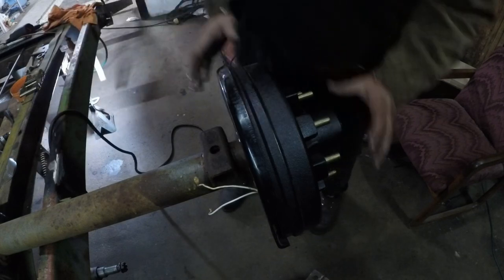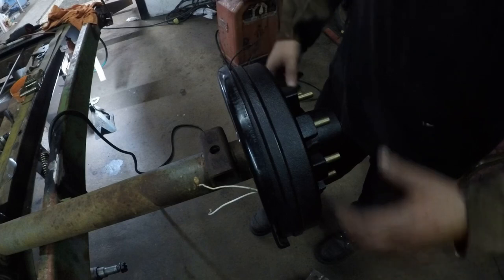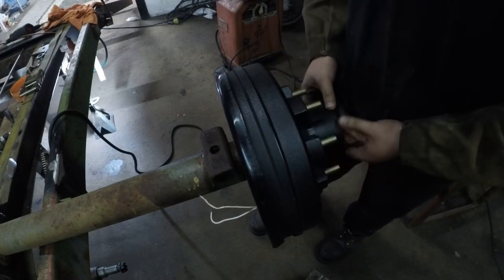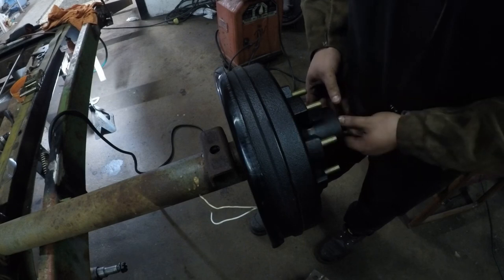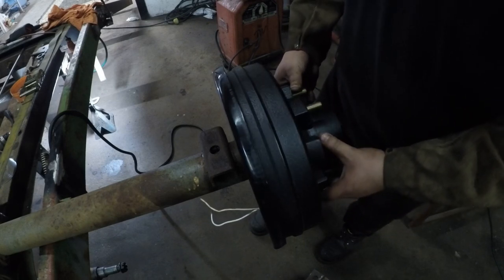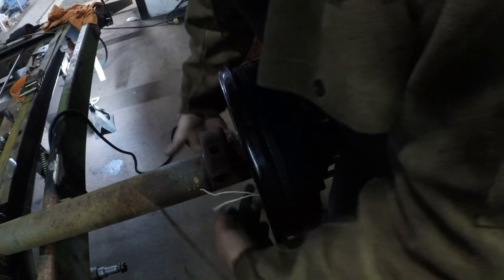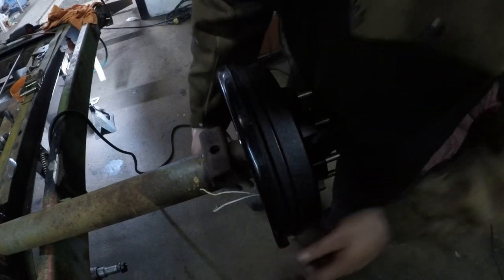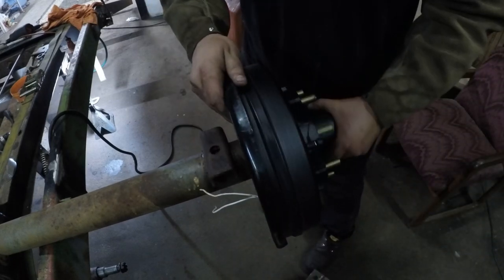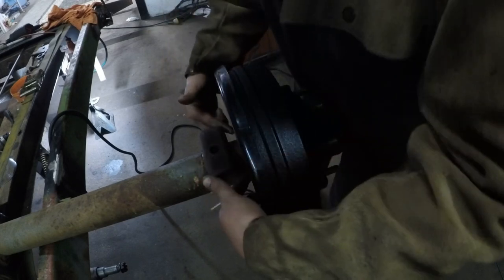I'm going to give you an overview of what I'm doing to set these plates. I am putting everything together dry so it can cinch down — decently tight like you would torque a lug nut or a spindle. Pull it tight, get it to where the bottom sits right, because you want the electromagnet to hit at the bottom so it can turn. Then tack it here and here.